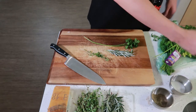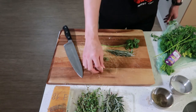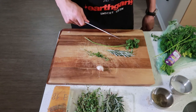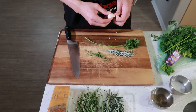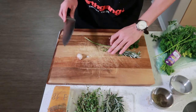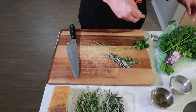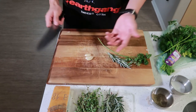The recipe doesn't call for it, but I love me some garlic. There's nothing you can put garlic on that it won't make better — I put garlic on everything. Garlic on my steak, garlic on this lamb I'm making. I put garlic in my honey bunches of oats in the morning. You can't go wrong with garlic. So what you want to do is put it down, place the knife on it, and peel it. Go ahead and chop all this together — it's all going to get mixed anyways.